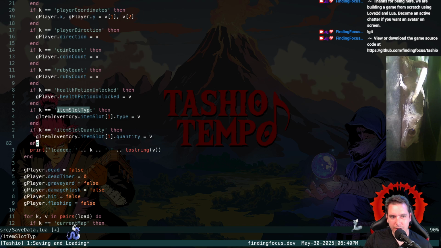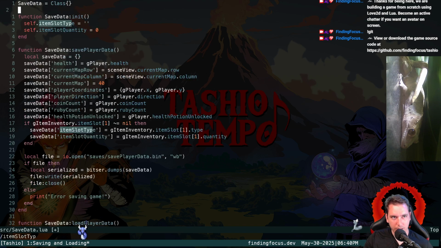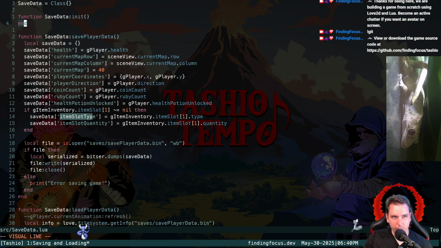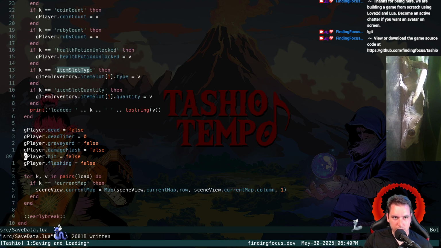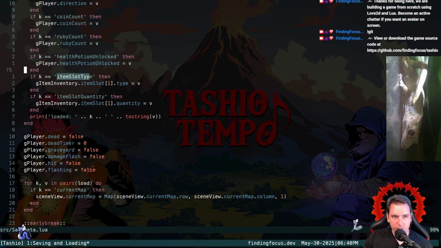For right now, I'm going to get rid of that because I don't think it's necessary. I don't know what we were trying to do, but let's continue on. What we're trying to do is overwrite the global item inventory item slot with the type of whatever is in. This is weird.